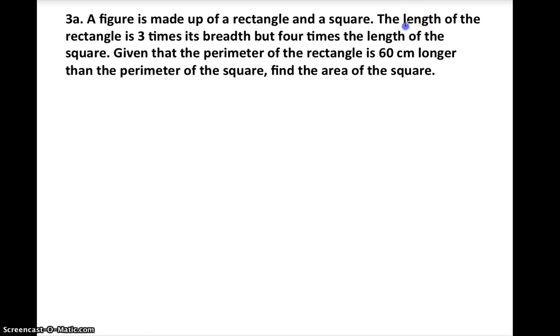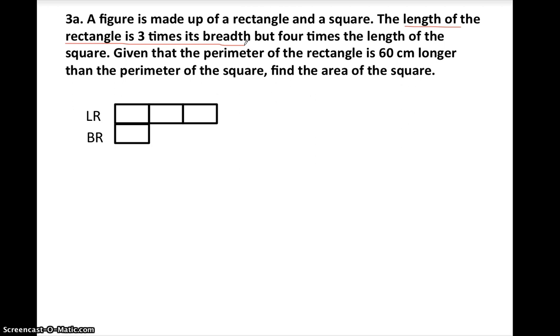The length of the rectangle is 3 times its breadth. So I will draw my model first. LR stands for length of the rectangle, and BR stands for breadth of the rectangle. Why must I emphasize that it's a rectangle? Because in this figure, there is a square. So I don't want to confuse the length of the rectangle and the length of the square.